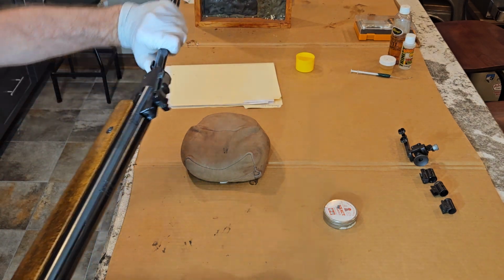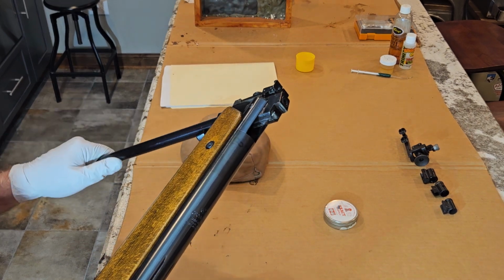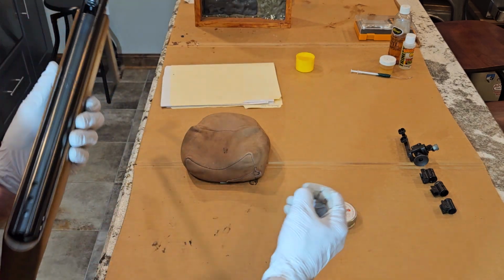This gun can't be decocked. If you pull the trigger when it's open all the way, it won't fire. You can't fire it and release carefully the spring. So if you have to cock this, you have to actually shoot it.